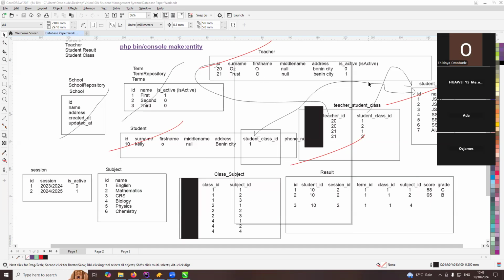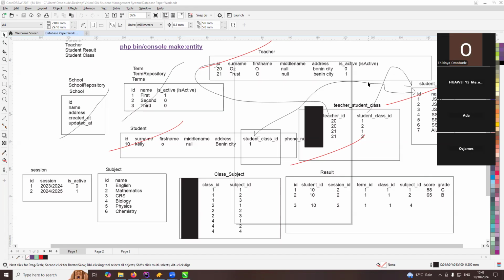Again, this is very correct. For the relationship, each of these tables can be either independent on its own or related to other tables. I would say we have four types of relationship: the one-to-one, the one-to-many, the many-to-one, which is the inverse, and the many-to-many.